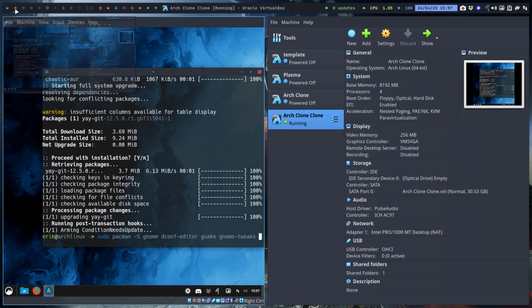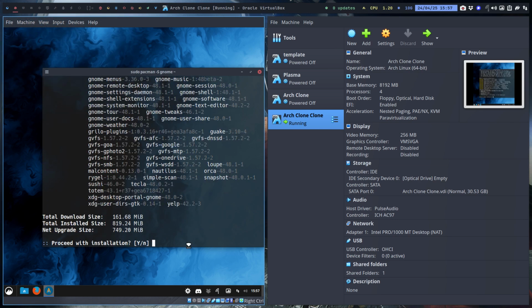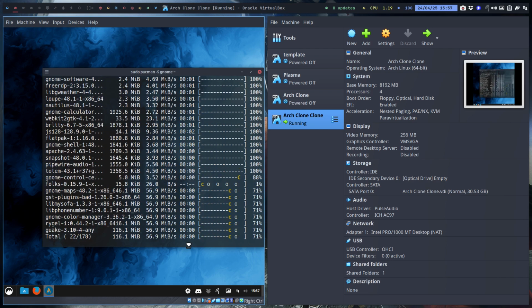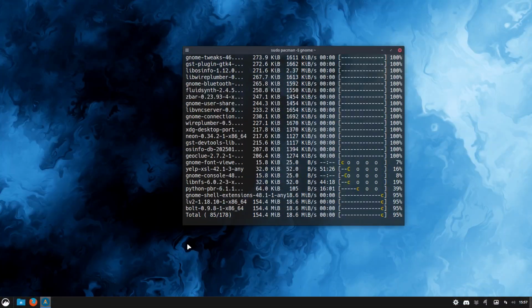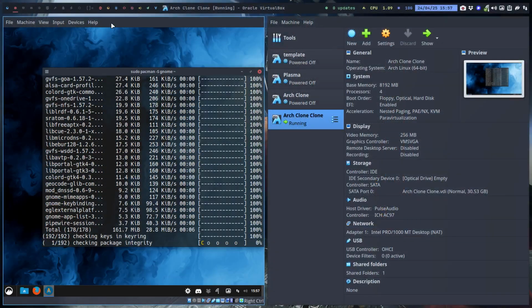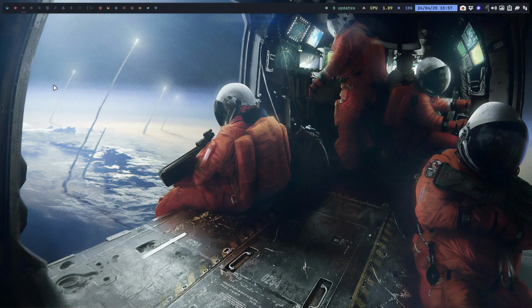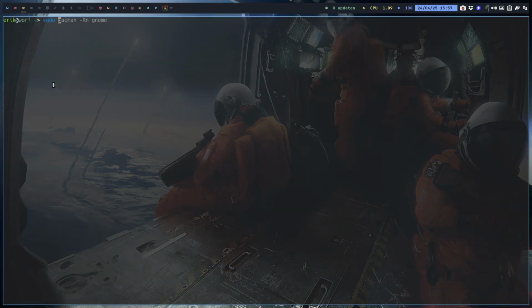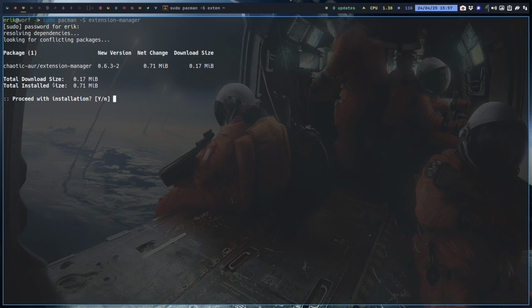Extension manager. Let's see. Well, let's first do this. Whoa, that's already enough. Because extension manager, I'm not sure if it's coming from Arch. In the meantime, we can have a look here. Is it coming from Arch? sudo pacman -S extension-manager, and it's coming from Chaotic. Haha. It's there, right?